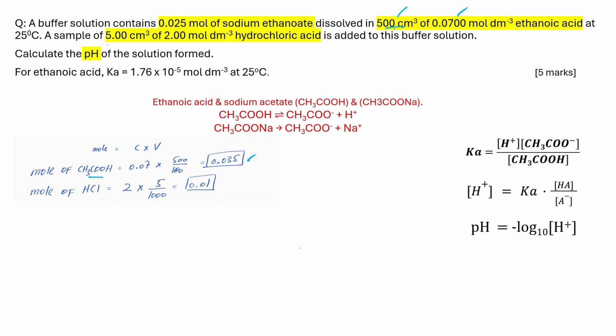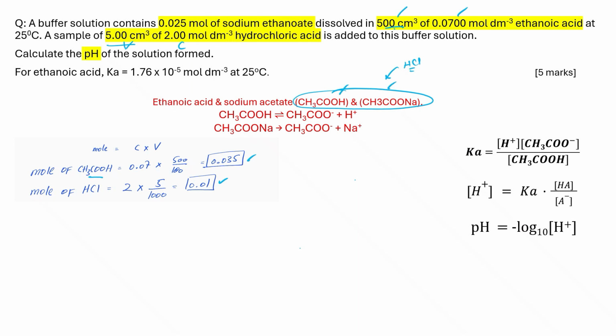Then we have moles of HCl. How have we found that? We have volume and concentration of HCl. Use those values to find the moles of HCl as well, which we have added later on in our buffer solution. Now, we know that in our buffer solution, we have only these two components. So when you add HCl in the buffer solution, their amount will change.